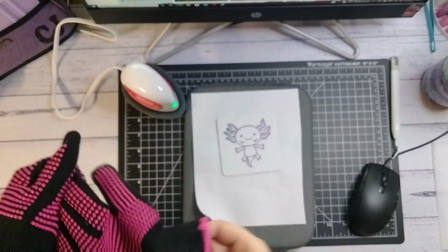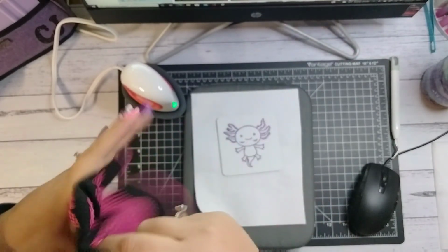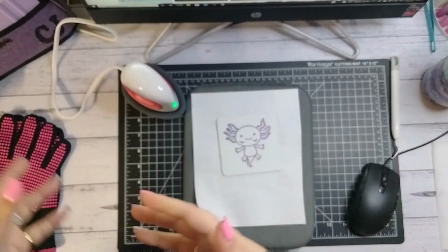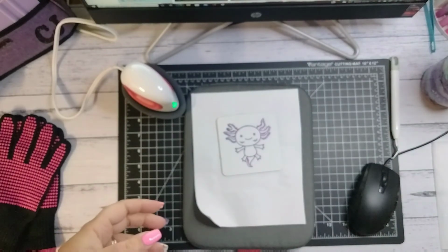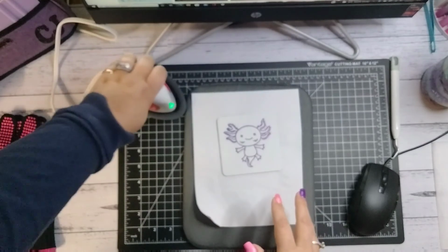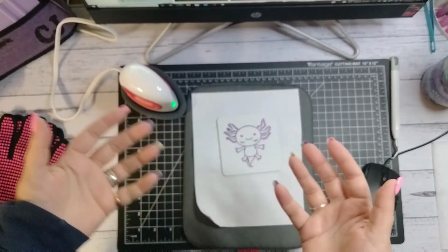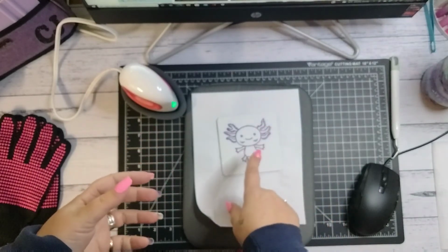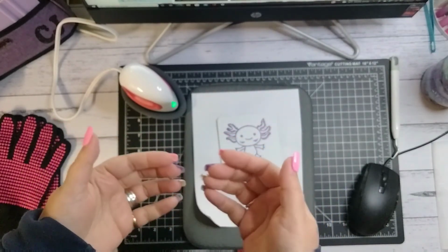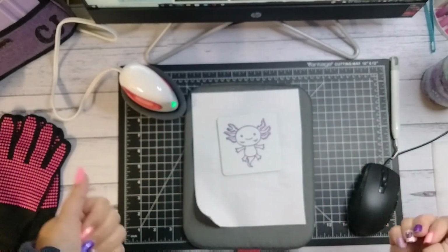All right, guys, that is how you use Infusible Ink pens. You just use regular old printer paper, draw with your Explore Air 2, heat it with your heat press. I say 400 degrees for 60 seconds. That's what my thing is. But on the back of the product, it'll tell you exactly, but I will look that up for you. And of course, it'll already have been in the video, so you guys can check it out.